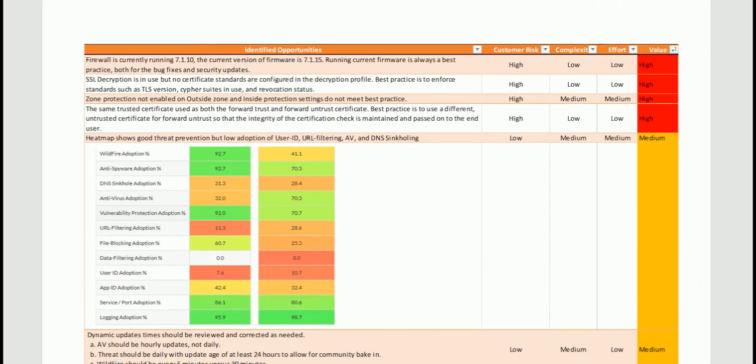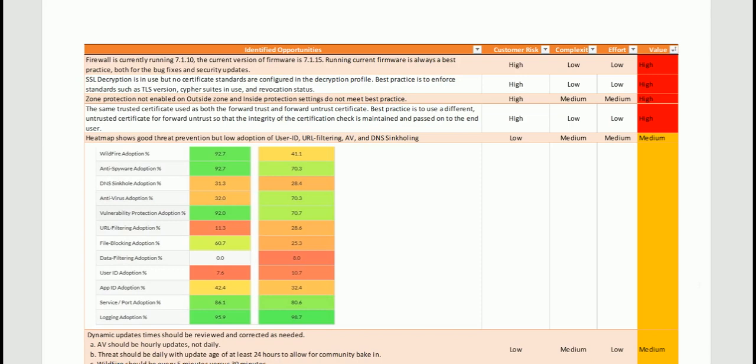So what we're going to do today is I'm actually going to walk us through two different customers. And these are actual real customers. Names, serial numbers, IPs, things of that nature have been changed to protect the innocent. But I've intentionally taken two customers that come from opposite ends of the spectrum.